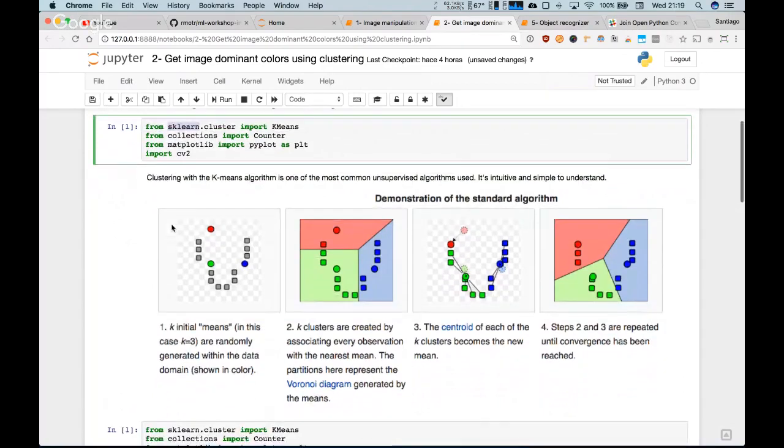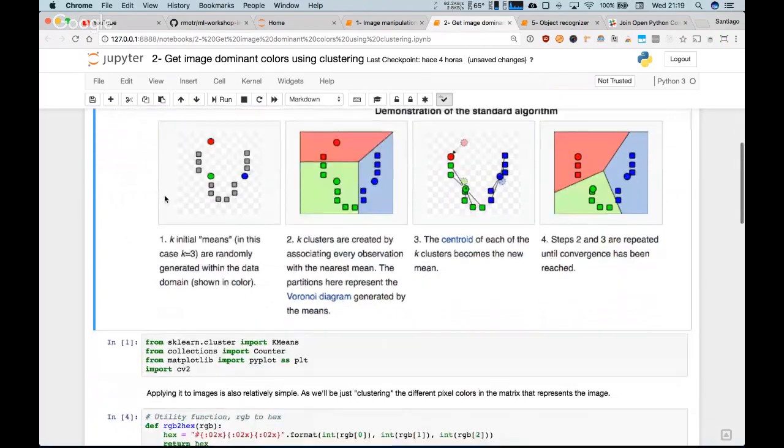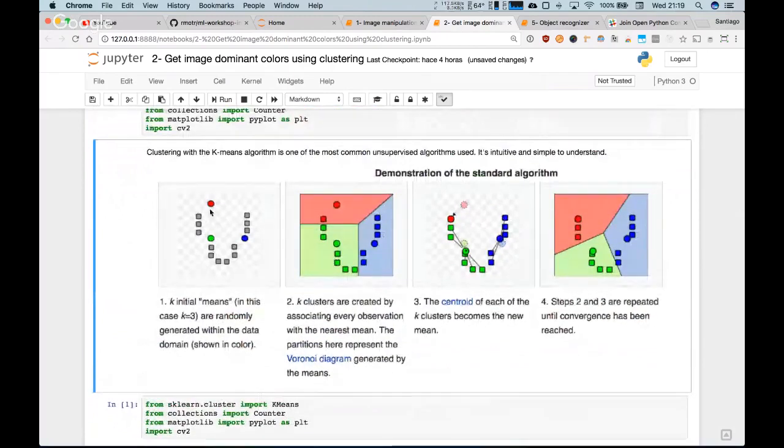And we are going to use the k-means algorithm. It's an unsupervised machine learning algorithm. I don't know if you have this background, but in machine learning, you have supervised, you have unsupervised, and you have something in between, which is reinforcement learning. In this case, k-means is unsupervised, okay? What k-means is going to do is you give it a bunch of data, and it will try identifying groups by itself without you expressing anything about that data.